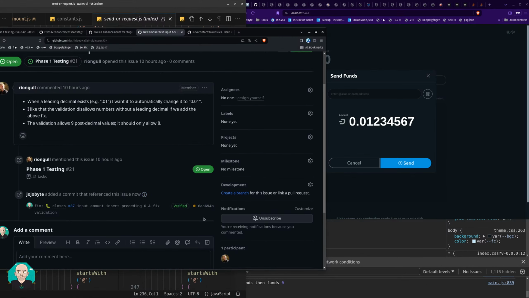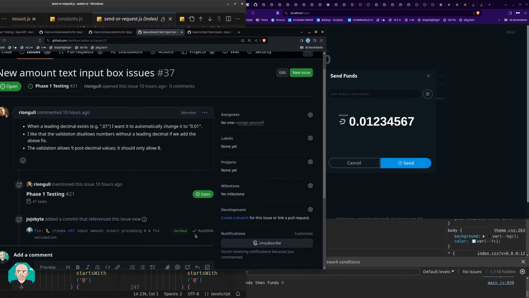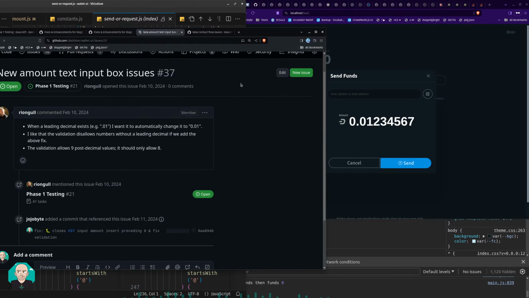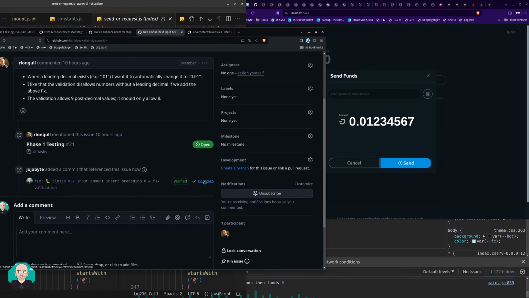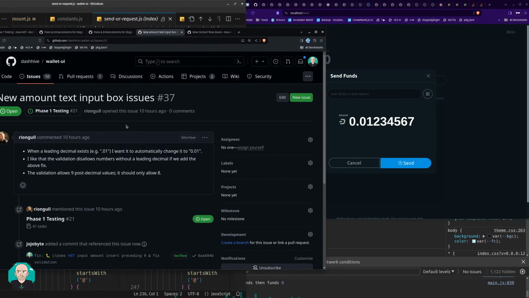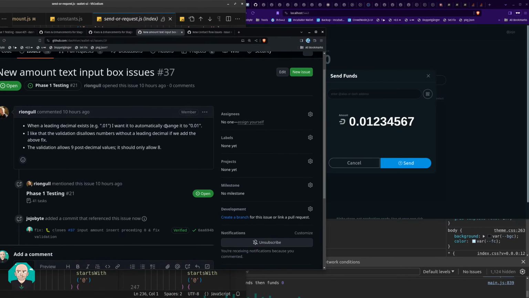Oh, once it's merged. Cool. Okay, so it waits for the action, which the action just finished. Oh. No. So once the branch is merged into master, then it would close.